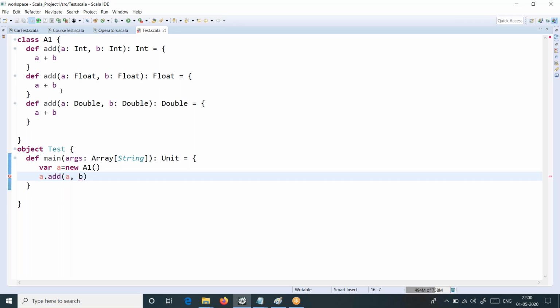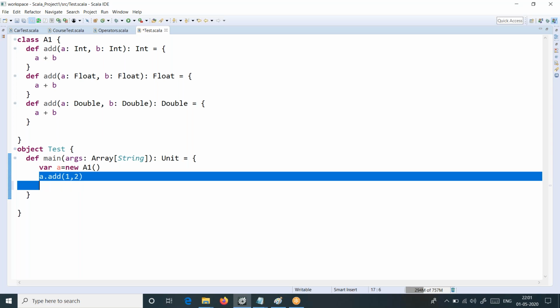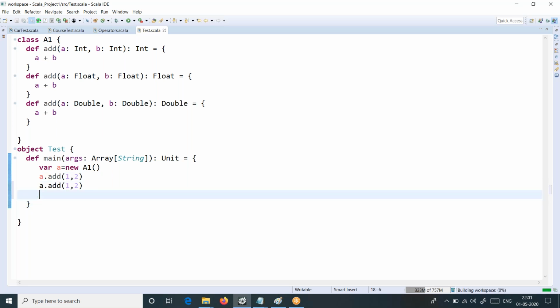Now when you are calling here, we don't feel like we are calling different methods, but like we are calling just one method, though we pass different values. Suppose I am passing integer parameters to this. Again, to the same method I might pass float parameters, something like 1.0f or 2.0f.